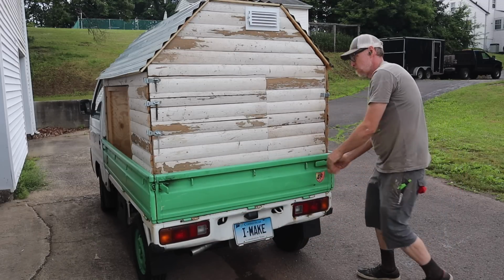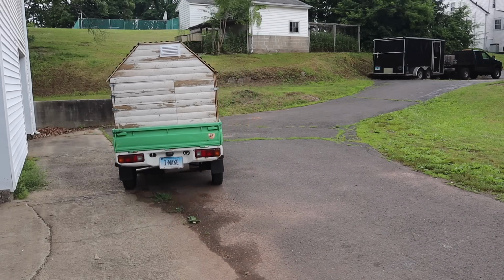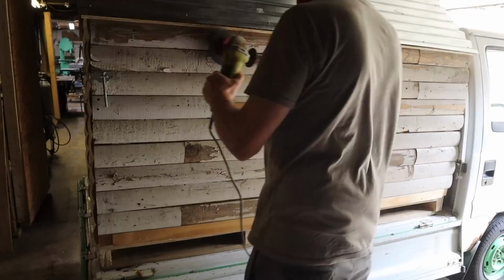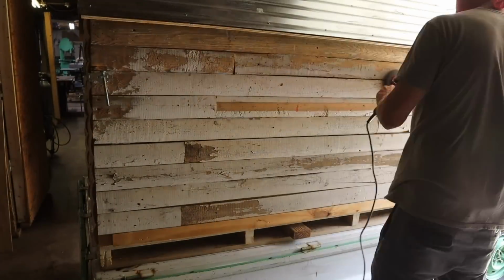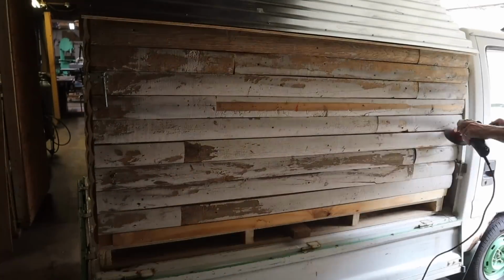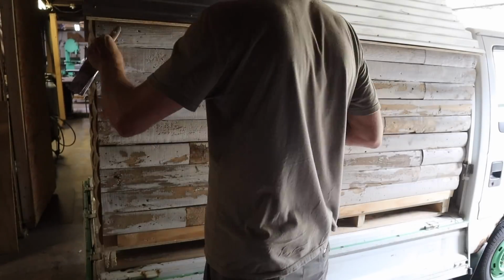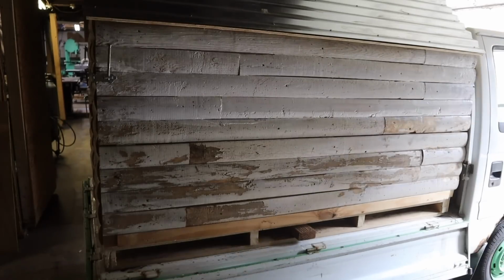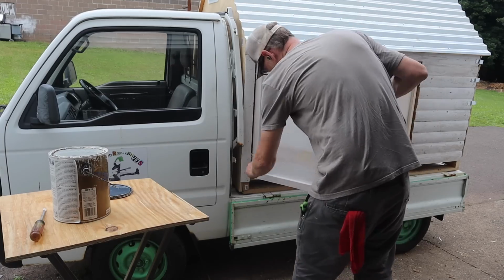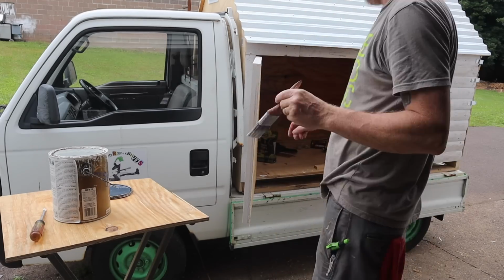So now we're at basically full weight of the box without my guitars and amplifiers in it and stuff. And I thought I'd just take it for a little drive to see if the truck could handle the weight, and it did no problem. So I came back and stripped a little more paint off with a wire brush, and I used some water-based white stain as a primer just because I had it laying around, and primed the whole thing with this white stain. And then I had a little bit of exterior white house paint left over from some stuff I did around my home, and I used that to paint everything.